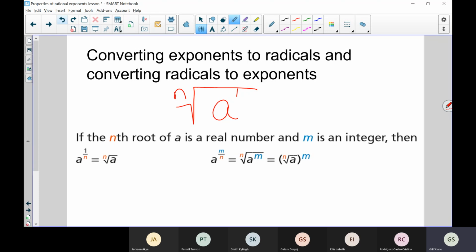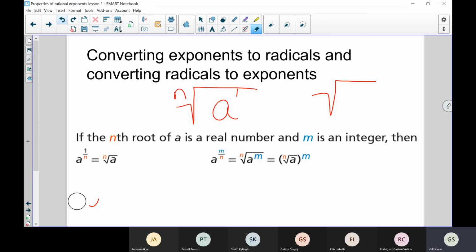What it's saying is you could rewrite this term, this root of A, using just exponents, and get rid of this little radical sign thing. Again, that's the radical sign. So we can get rid of that and write it where we just have a base and then an exponent. And the way we do that is we take the base, so this is what it's saying over here. We take the base, which is the A.